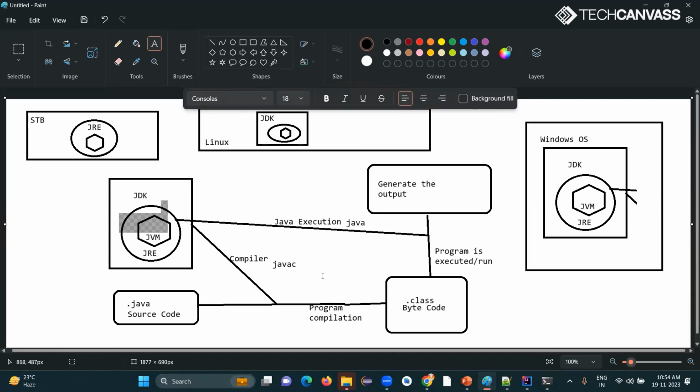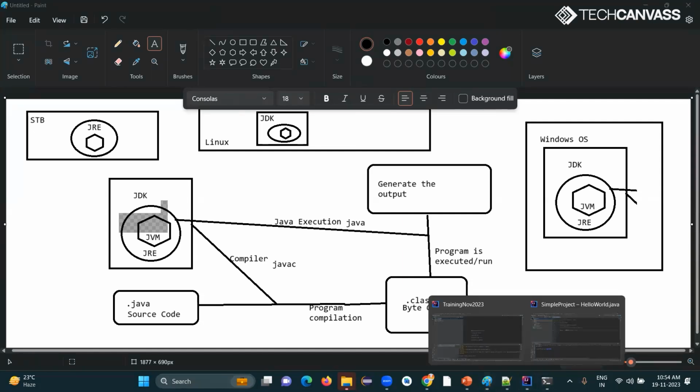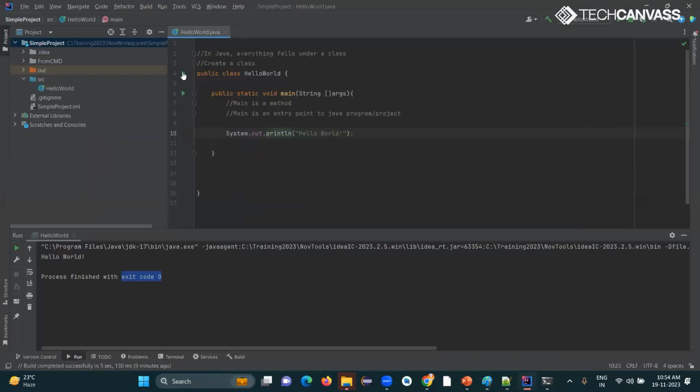But when we did it with IDE, it was very easy. Javac was done automatically. And on clicking that green button, this one, I was able to run. So I can run the entire class. I can run method wise, right? I can run the entire class also. So it will automatically run the main method of that HelloWorld class. Okay. And it will generate the output that I need.